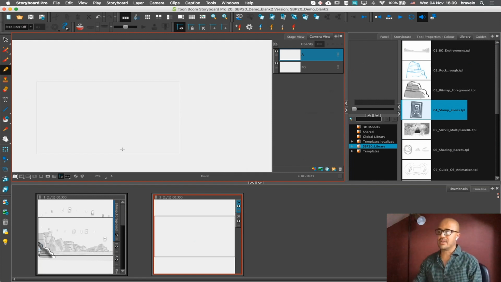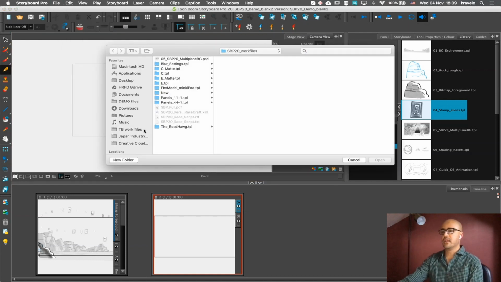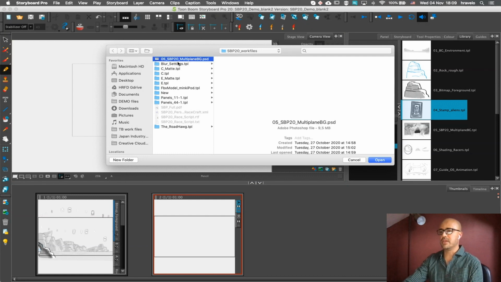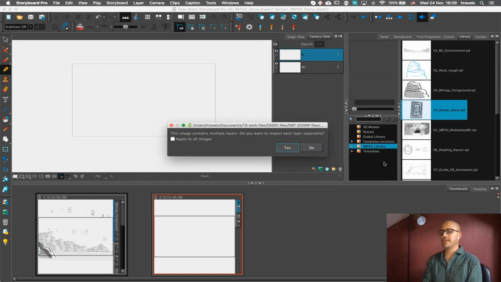Now, what you can do in Storyboard Pro as well as creating from scratch, you can also import images from outside, such as flat images or layered images as well, such as PSD files. So for instance, if you wanted to bring a PSD file, you could go into File, Import Images as Layers, and you go and find yourself your PSD that you need, your multi-plane background, for example, and you click OK.